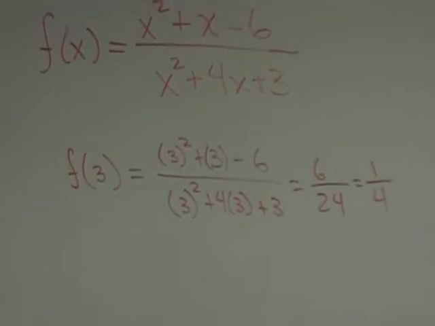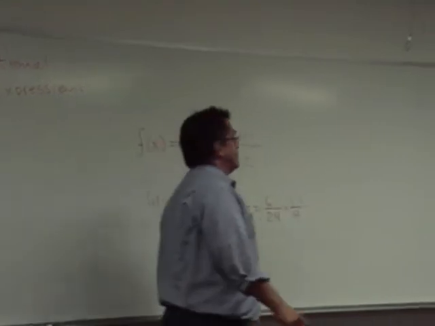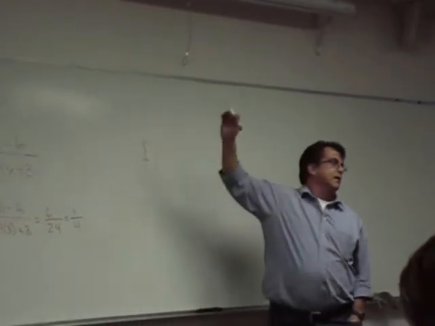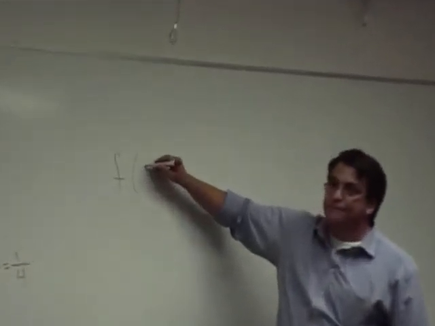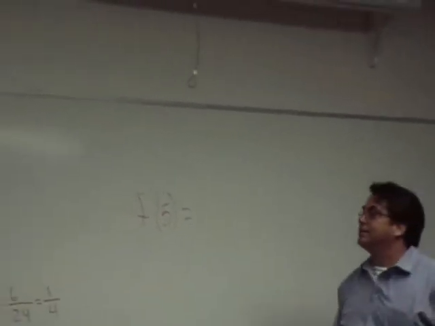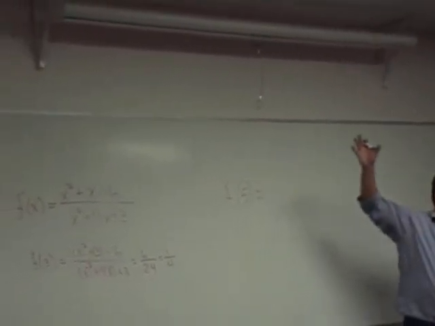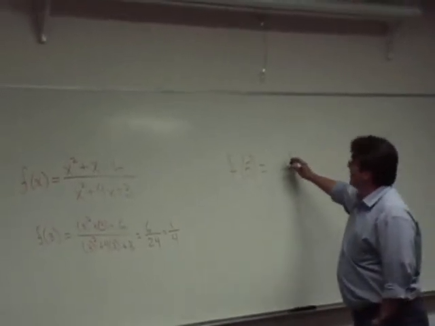As a way of demonstration of a skill I'm going to teach you in a moment, I'd like to challenge you. We won't put any money on this. Let's take two numbers that you can get. Pick a number here. 5? Alright. So go ahead and punch in 5 squared plus 5 minus 6 over 5 squared plus 4 times 5 plus 3. You're already working at it. I am working at it.